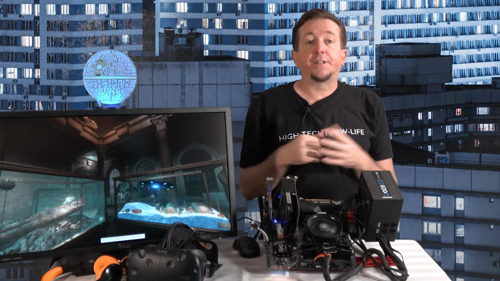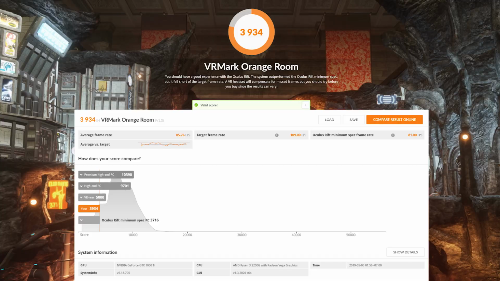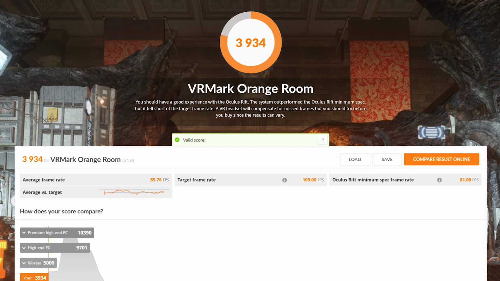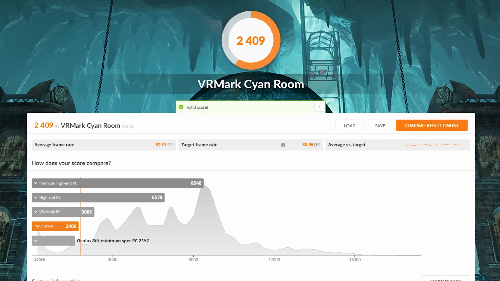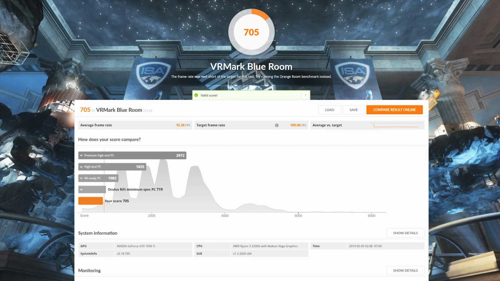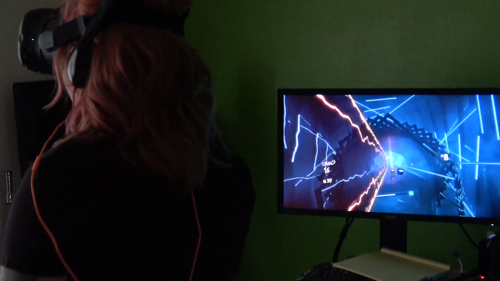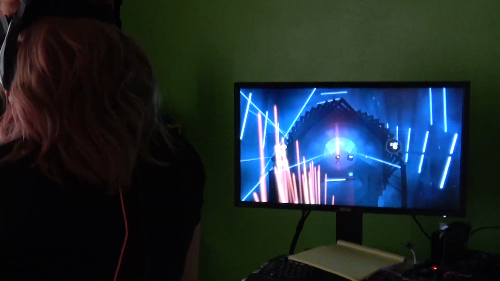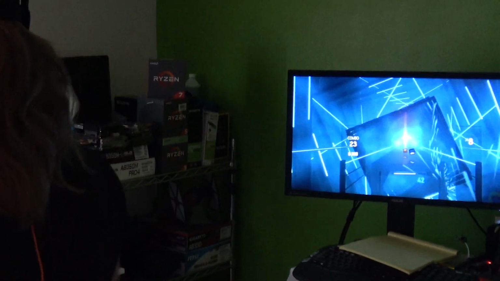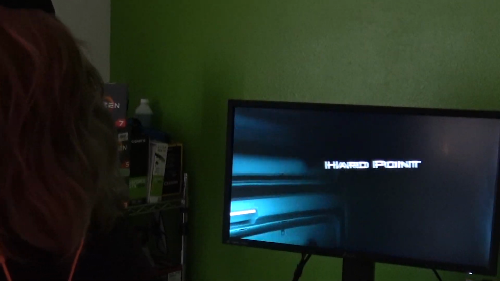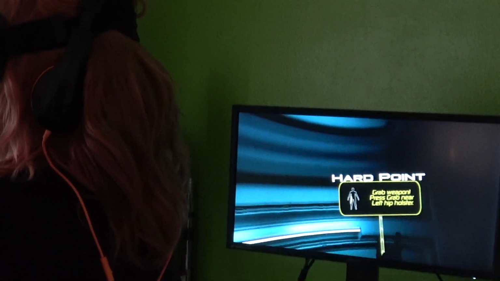Let's get started and see how our Nvidia GTX 1050 Ti performs in VR. This is how our testing is going to be performed today. We will run through each of VRMark's three benchmarks three times at both stock GPU speed and overclocked. We will then average the scores of each benchmark and compare them to VRMark's built-in scores. Next, we will jump into VR and test some common titles and offer some subjective feedback as to the actual in-game performance. Beat Saber, Space Pirate Trainer, Raw Data, and Arizona Sunshine were the titles we chose for this.